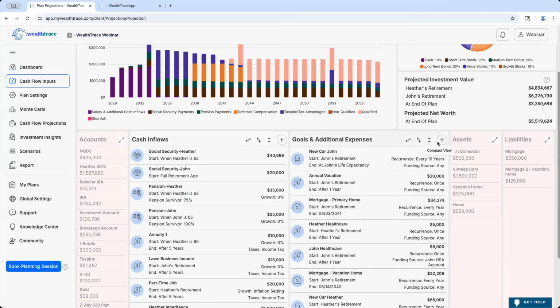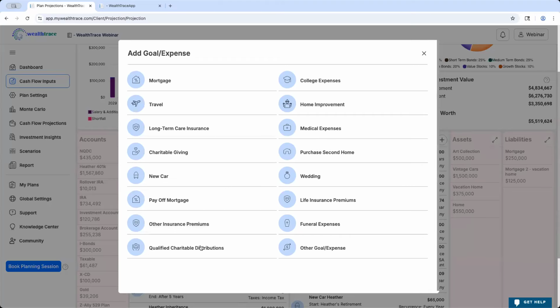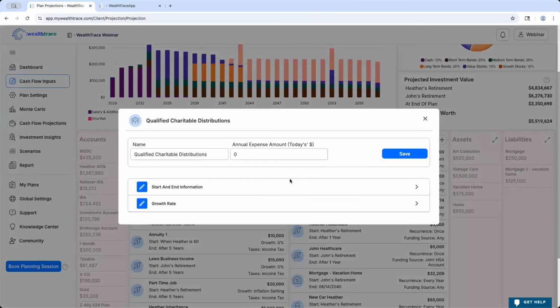And then another account type that I want to quickly show you is qualified charitable distributions. This is a new goal that was added pretty recently, and I just want to show you that you can enter these and also where they show up in the cash flow projections. Because before, when we added them initially, they didn't show up anywhere. Now they do. So if you add a qualified charitable distribution, your RMDs will be reduced by that amount. Another update to this goal is that if you enter a QCD that is larger than your annual RMD, they will now draw from the account balance.